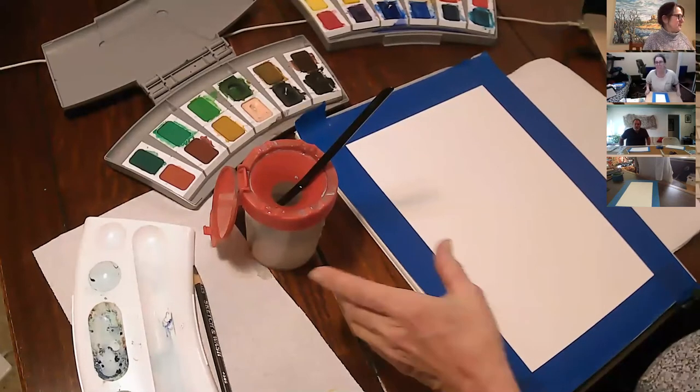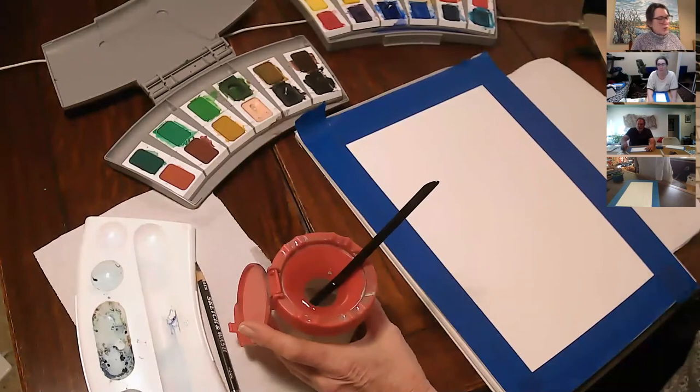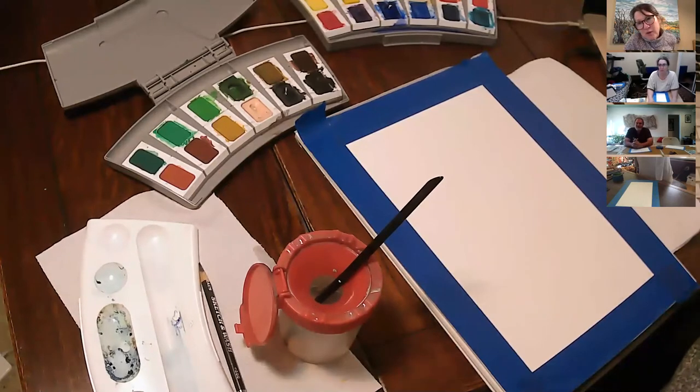Hey, you forgot the part about where you sign the painting. Well, because I had you guys stop short and set it aside, you can always sign it later. Do you all have pens handy, ink pens? What? No. No? Specifically kind of ink pen. I have an ink pen, but. Okay, go get an ink pen and have it handy.